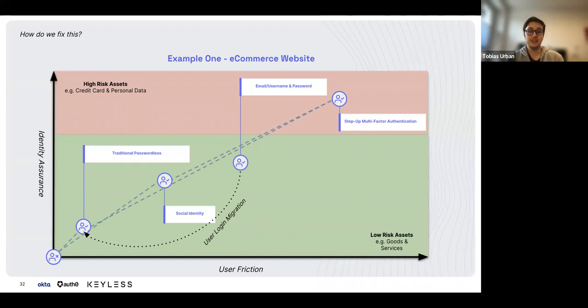When we go to traditional passwordless, like SMS and email, there are dozens of very well-documented attacks of how a hacker could hijack that account, could hijack that authentication method and take over an account. So it's not really that secure, though it's super convenient to just get an SMS and type in a one-time code. So we would have to default to step up MFA a lot of times. And we would have to make sure that our users are really, really secure, which is intrusive, which brings in friction, which is just overly annoying.